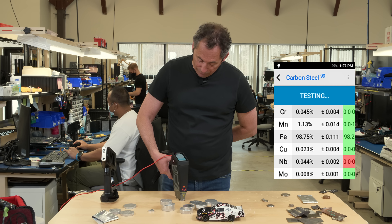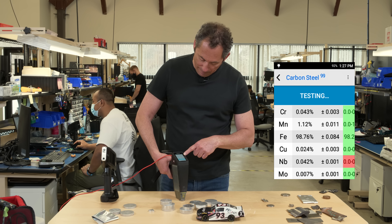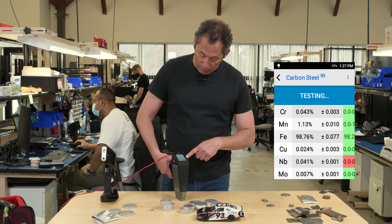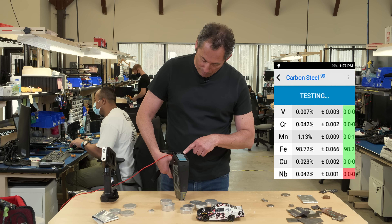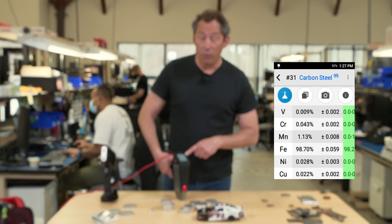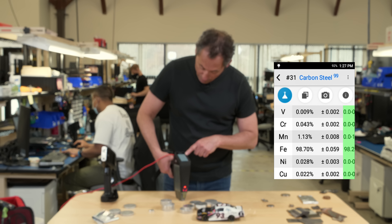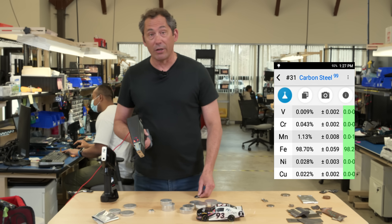So let's run out a test for a few more seconds and you'll see you got your low chrome, low copper, low vanadium down around 0.01 percent or so, and low niobium down around 0.04 percent. One of the hardest measurements you can make is low nickel in steel — you see this is about 0.028 percent nickel; the standard actually has 0.29, so it's a very accurate measurement.